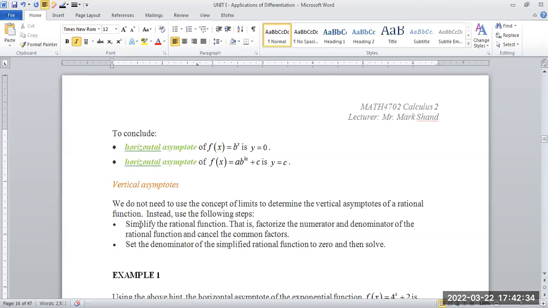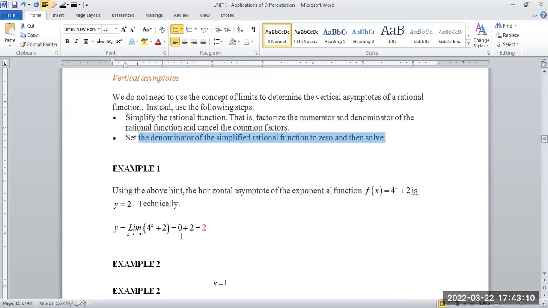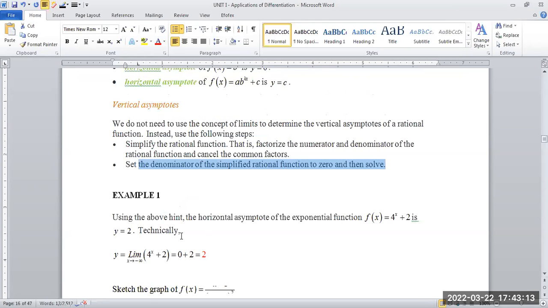All right? So these are things that we have been doing. This one here, we never normally touch base with by simplifying the function. But you see that in all the other things that we have done, I keep saying to you that the functions don't have to be simplified before you do any sort of transform calculation. In this case now, we normally set the denominator of the function equal to 0 and then solve. All right, so let us work on a few of these examples to see if we can maximize what is happening here.